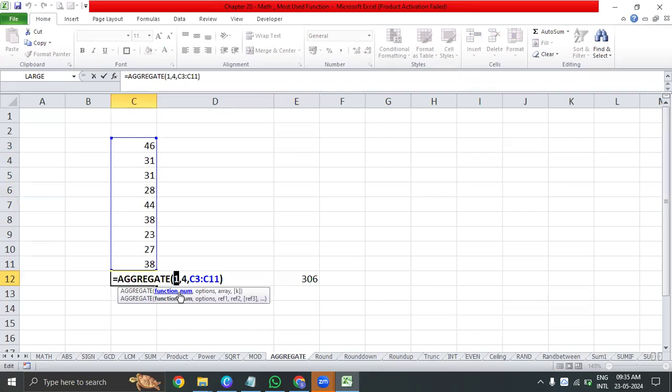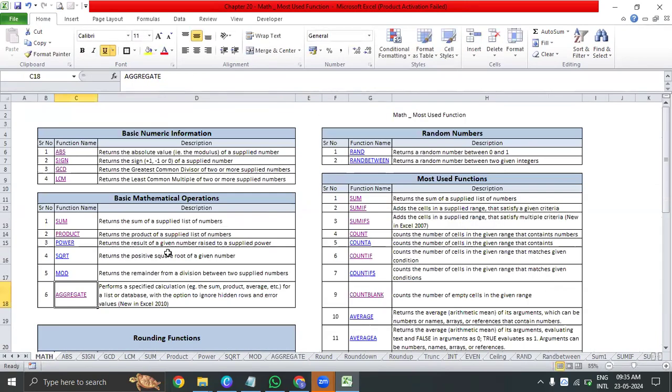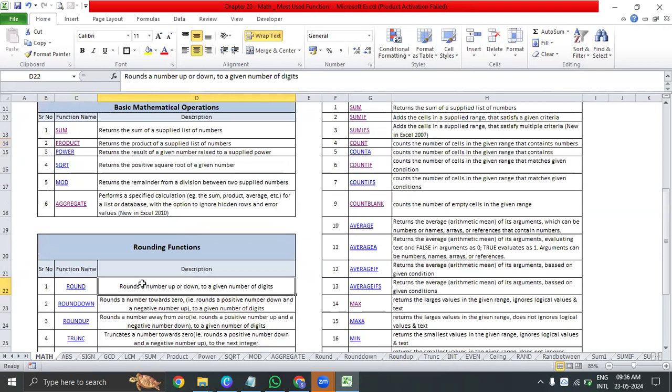So what is 1 here? 1 would be your average, so when you want the average of your whole range. All right. Now next, we'll see round.